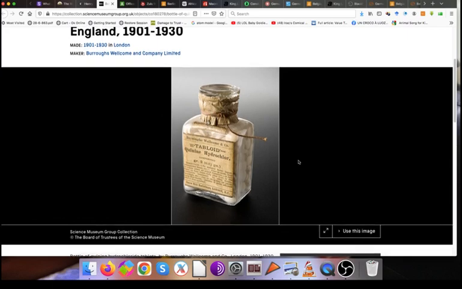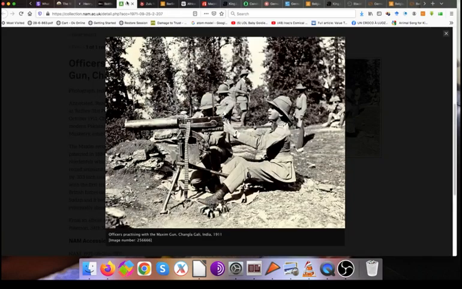And then you had the Maxim gun. This is what it looked like, and the Maxim gun was one advance from the Industrial Revolution. It gave Europeans military advantage over African armies. For instance, it could fire 600 rounds per minute, and it gave Europeans a vast military advantage over the Africans.